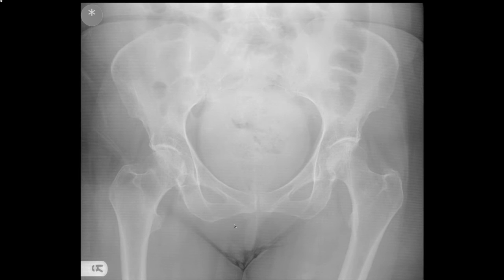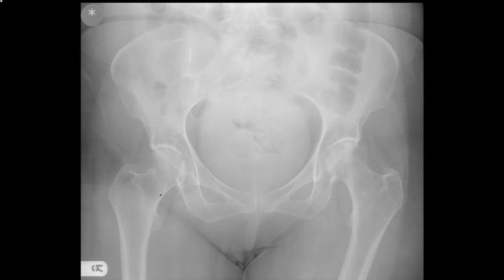Here's another patient, clinical history, query fractured neck of right femur. Looking at the left, the trabecular pattern is nice and normal, the lines are beautiful, everything about the left hip looks normal. On the right, however, although there is no displacement because the lines are nice and in place, there is a curved sclerotic line across this femoral neck.